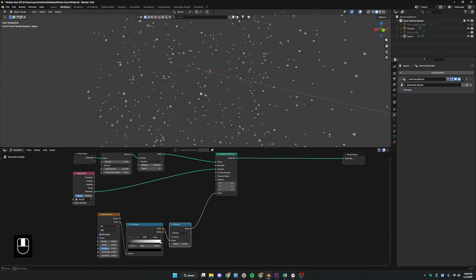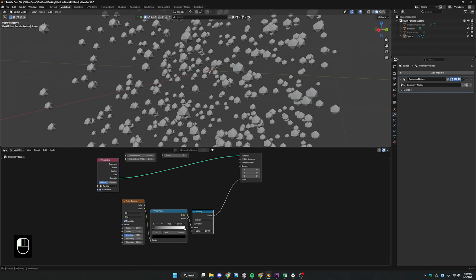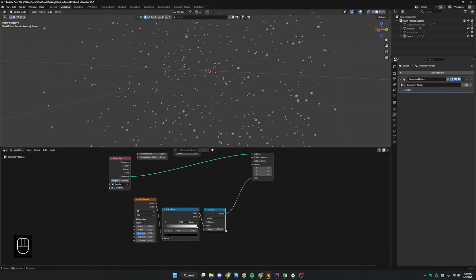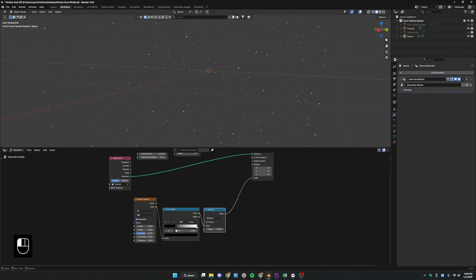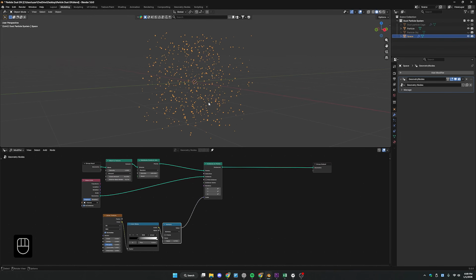I can see they're having a little bit of variation in their scale. So they're having different variations. And also we can control the scale as you want. So I'm going to keep this value, maybe increasing the value a little bit. And then we have this sort of look. I'm going to keep it and let's continue.